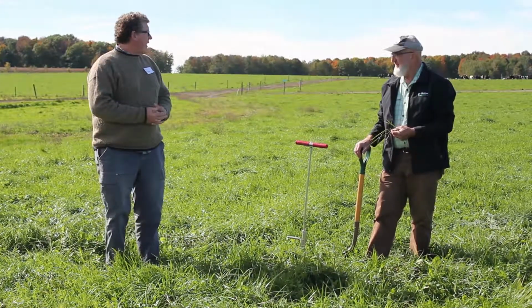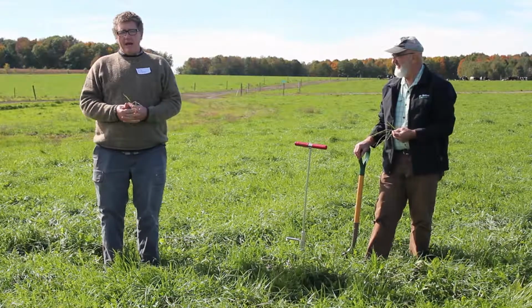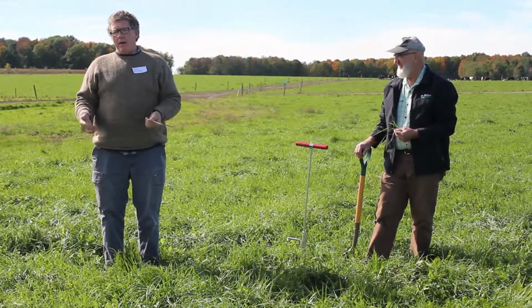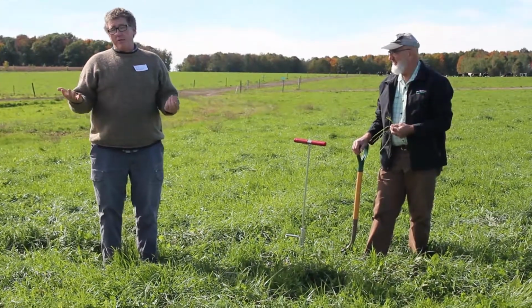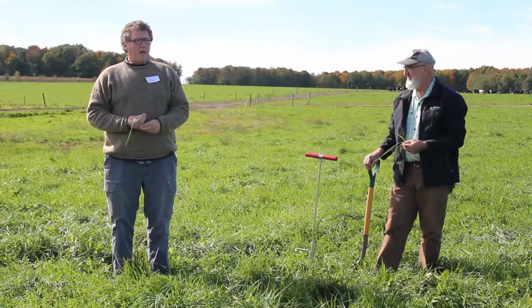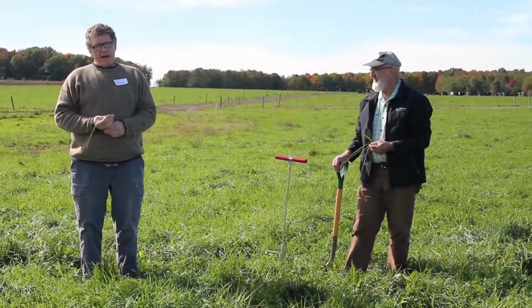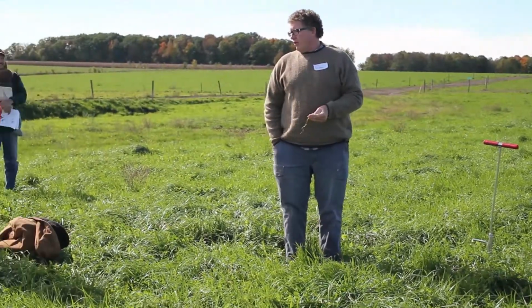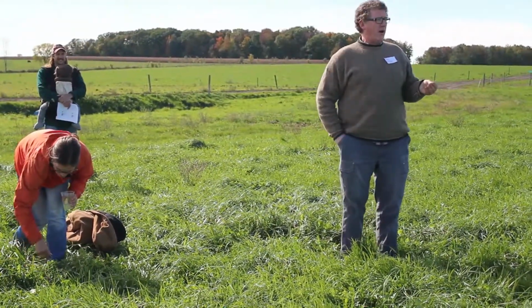If this was a solid bluegrass stand that was maybe 6 inches tall, we'd bend down and pull up tillers and we'd find 3 leaves there. And so at least from the plant standpoint, it could tolerate a grazing. So that's what the use of this is versus talking about heights.